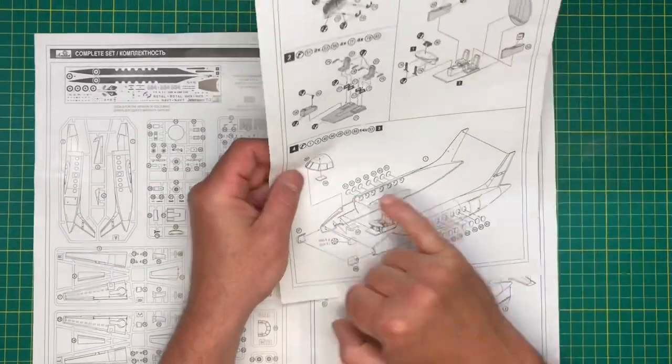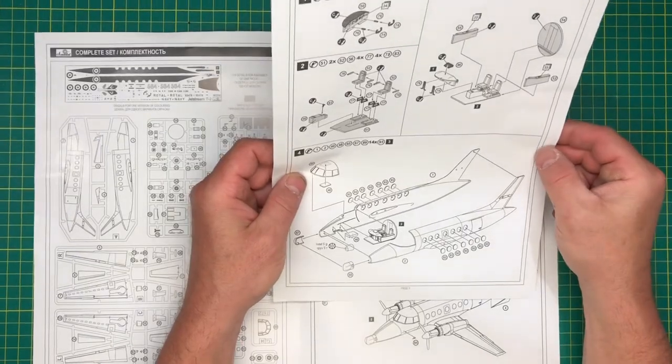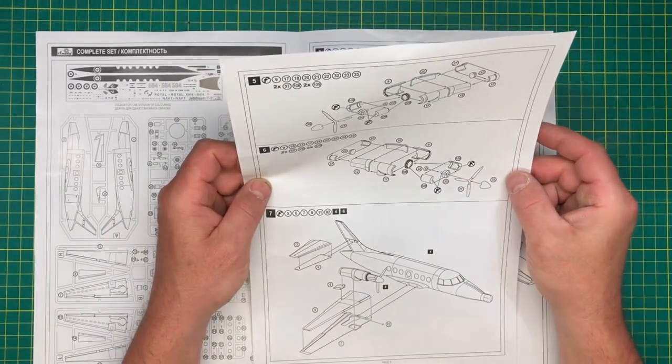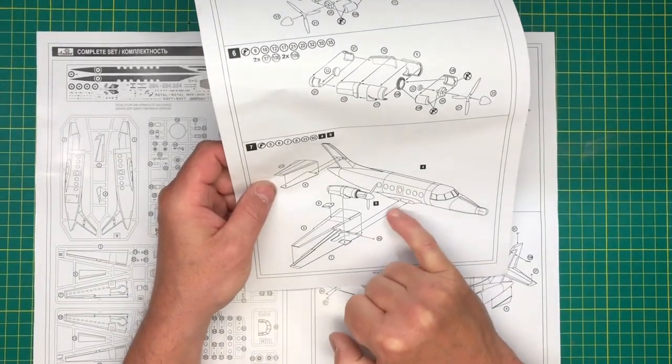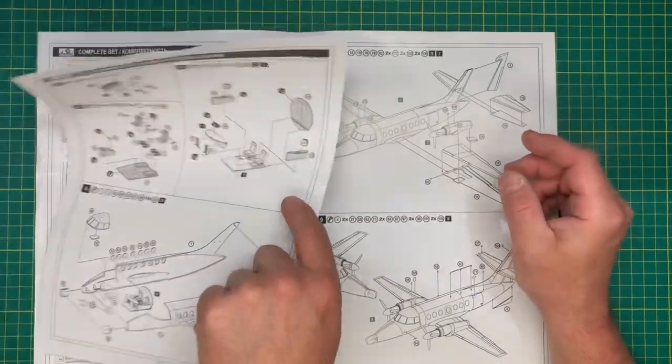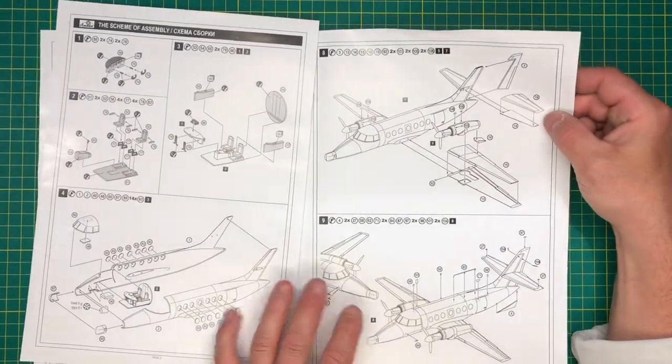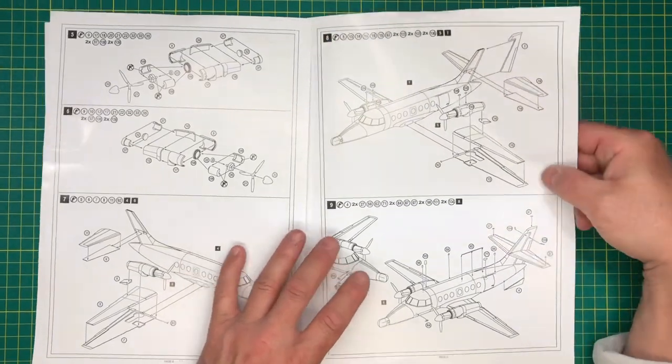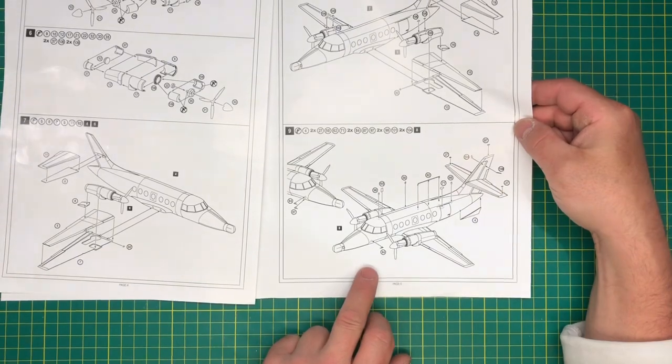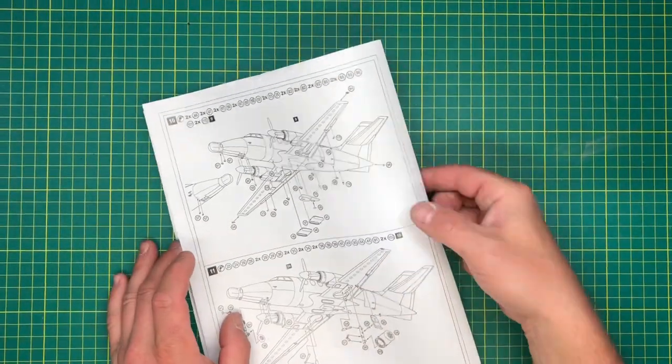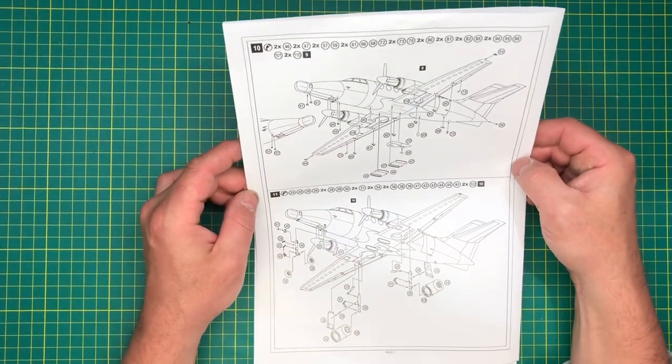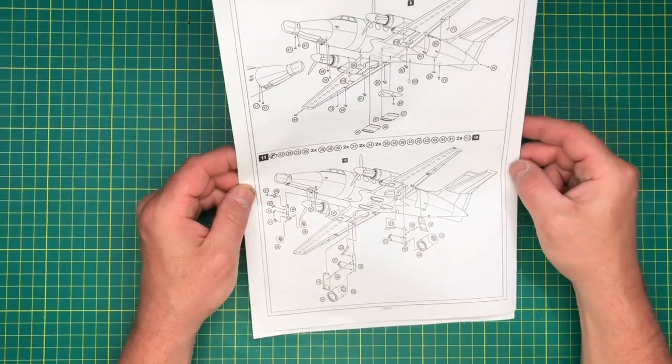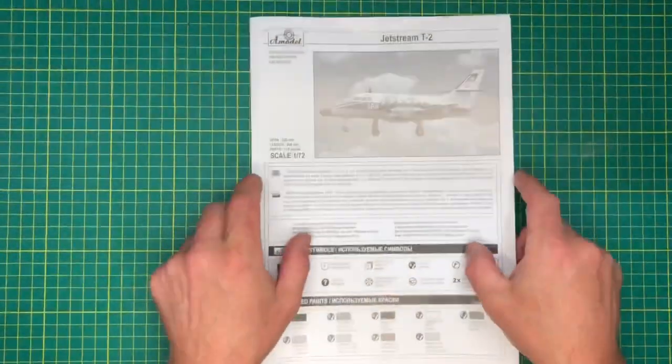Looks like we've got separate windows, which should be quite interesting to get together. That's pretty basic stuff. Come on to the engines, again pretty basic gear. The wings looks like they're going to slot in, there's no spar, so we're going to have to watch that. Then we get some aerials and bits and pieces, intakes, and undercarriage which looks to be very basic again. Looks to be a pretty basic kit.